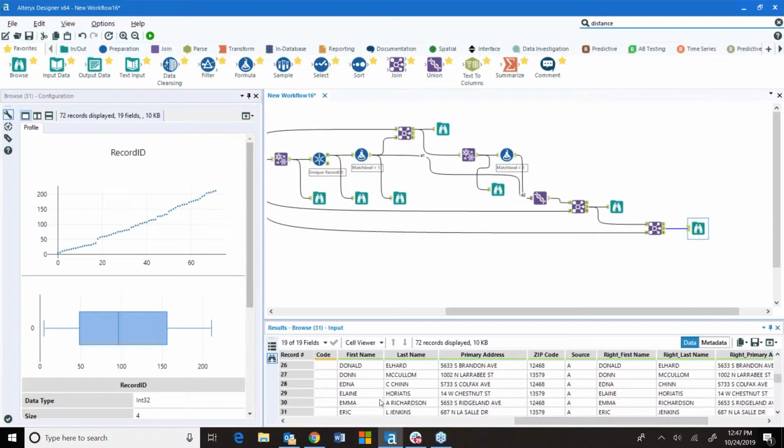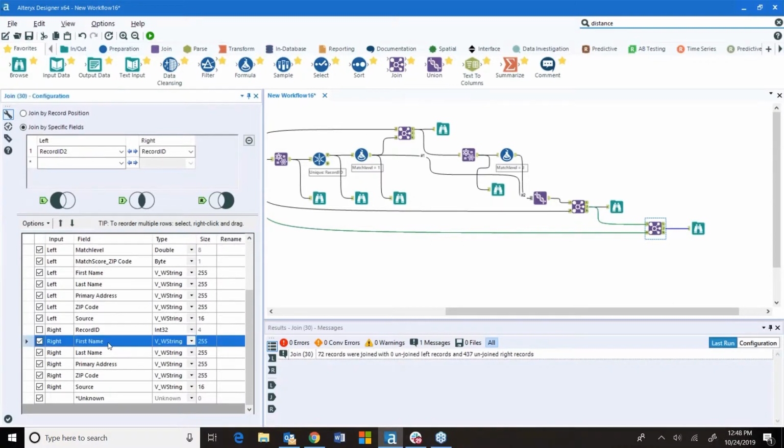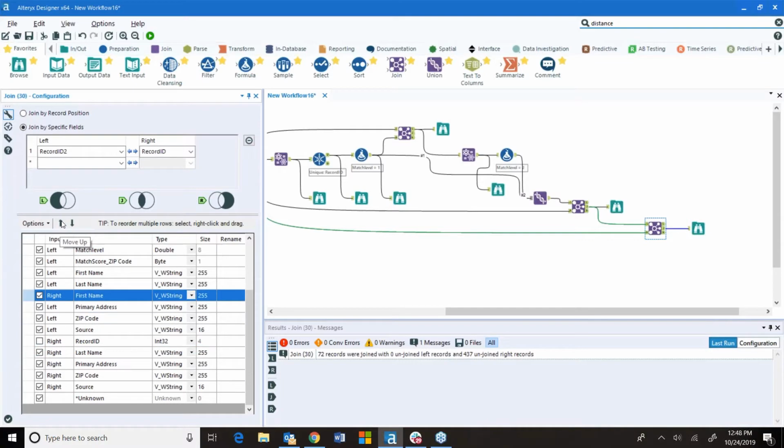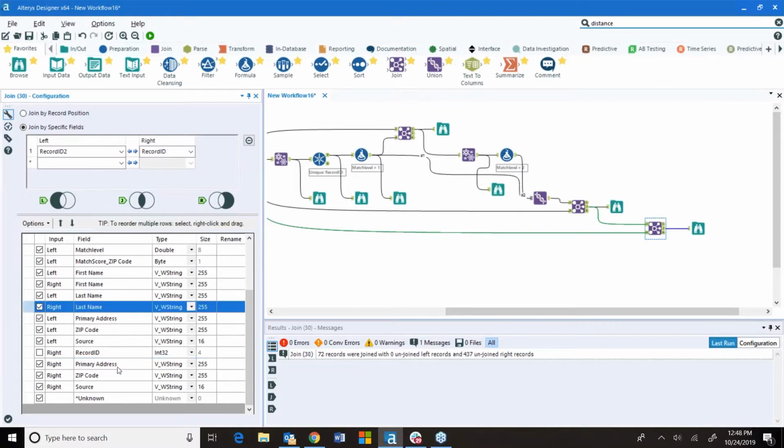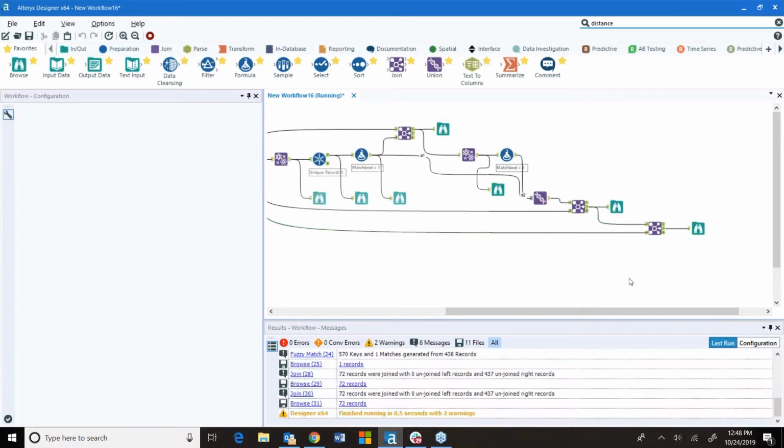But the best way to look at this, instead of scrolling left and right, is go back into your join tool, and then you can actually move your data. So you can click on this and move it with the up and down arrows to make it easy. So you have a left first name and a right first name. But a tip and trick, you can actually right click and just drag. So I'm just going to right click and drag these and make it easy for me to actually look at each one side by side individually. Go ahead and run that again.